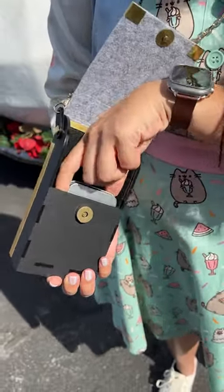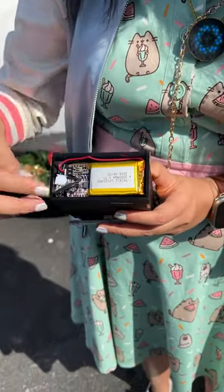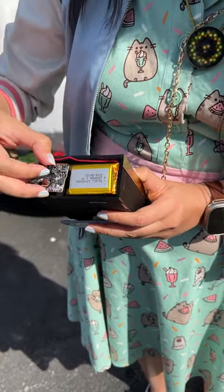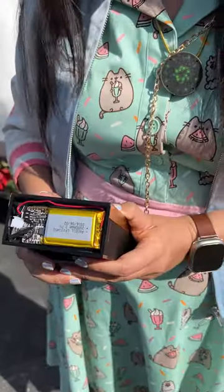So it can hold like a phone in there. It just doesn't have a phone in there right now. And all of the electronics are just at the bottom. It's like magnetically attached so I can mess with it. And it's running on an ESP32 S3 on a Cutie Pie with CircuitPython. Hell yeah!